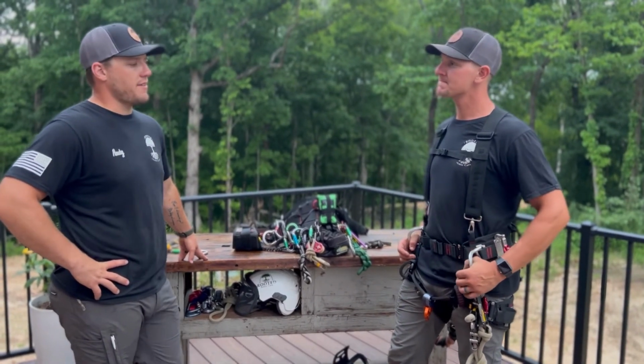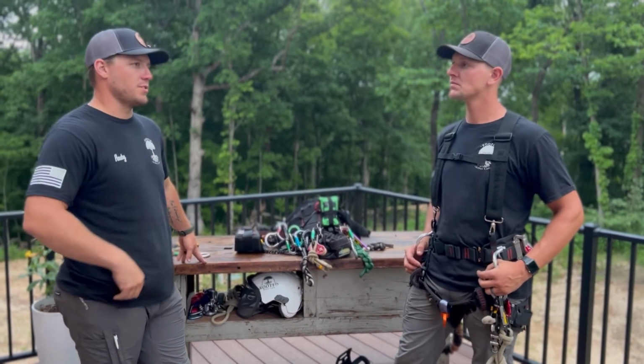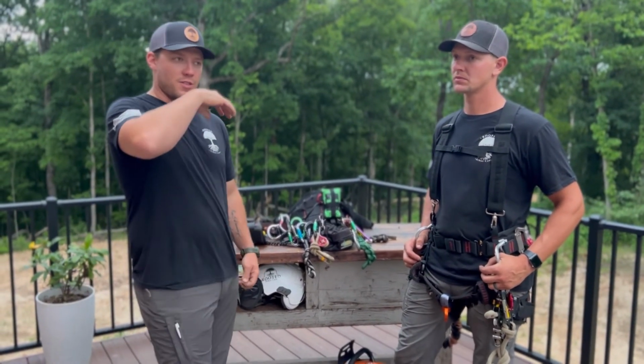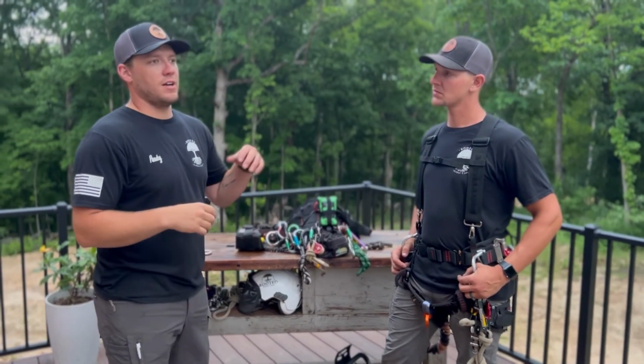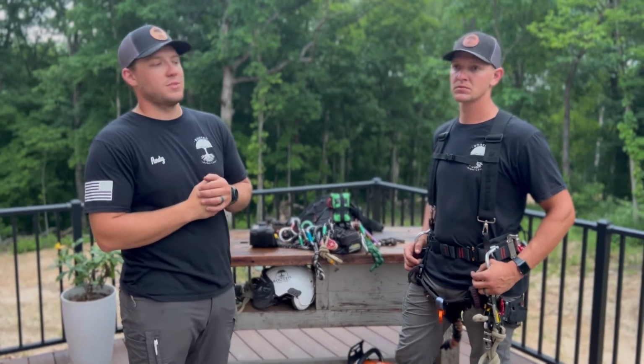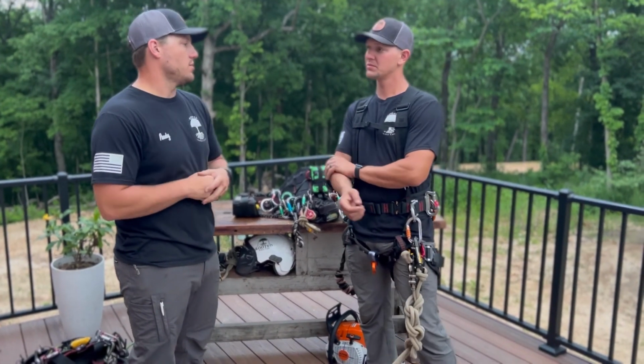I think this is saddle 7 for me, and I'm going to have a hard time finding one that I prefer. The Tree Motion was always kind of the gold standard for the last 5 years that we kept going back to, and I think at least going forward, until the next one comes out, this is saddle number 1 in my inventory. Absolutely. I would assume so for yours too.